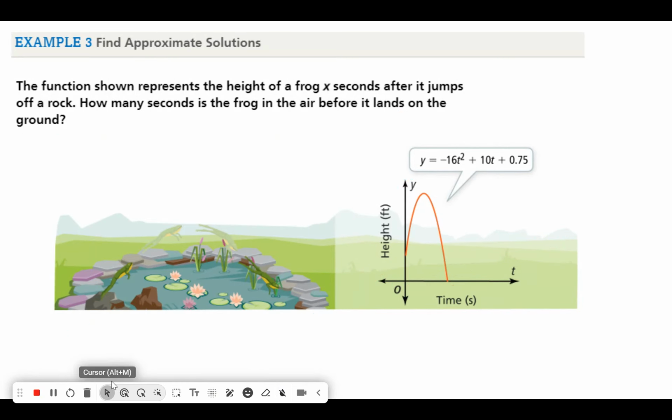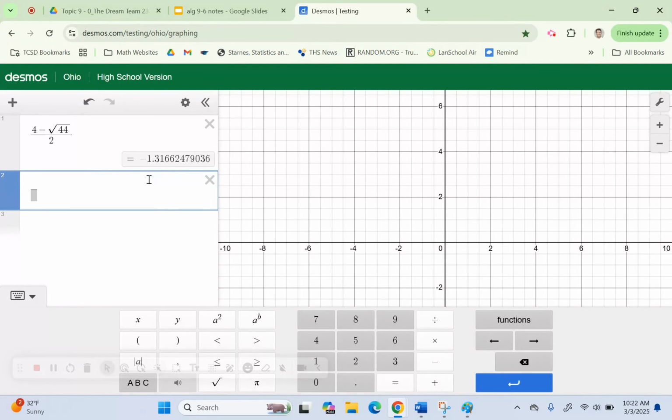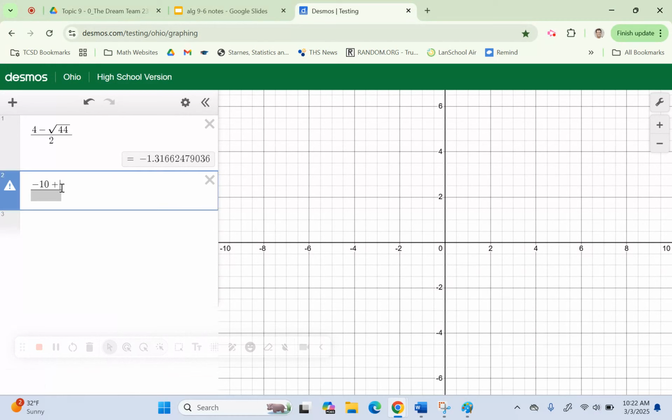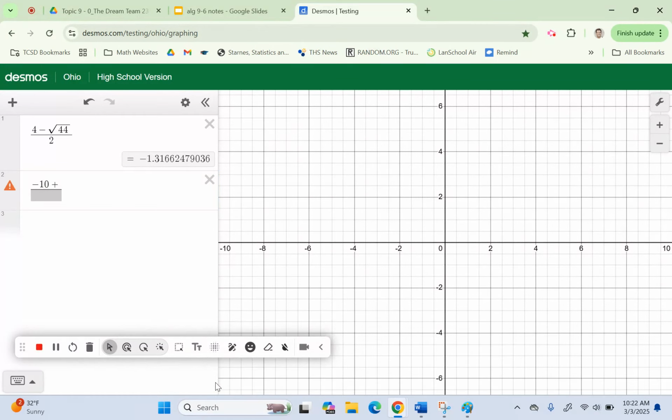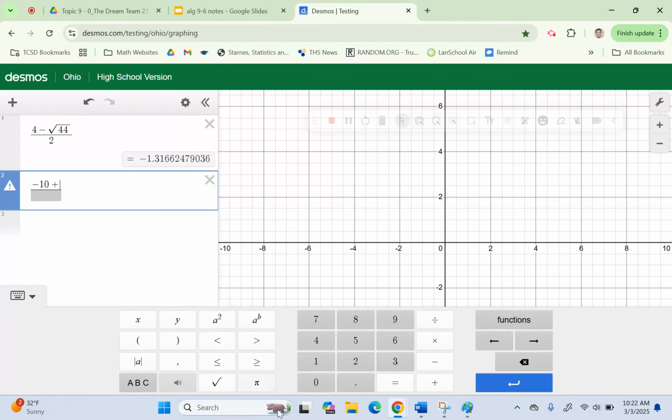148. And I got to remember those numbers. Okay, so in Desmos, we're going to do fraction bar. So it's negative 10 plus the square root of, no, notice it makes it go away. Sorry, the square root of, this bar's in my way. There we go, it's better. Okay, square root of 148 all over negative 32.